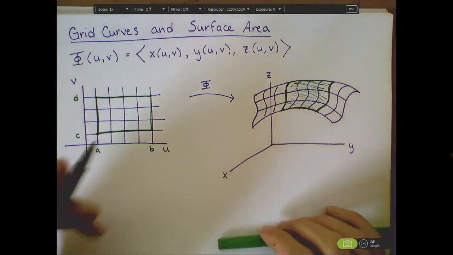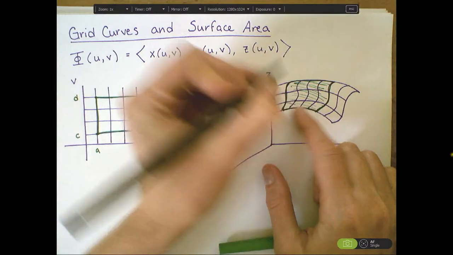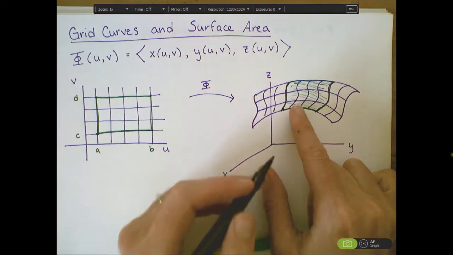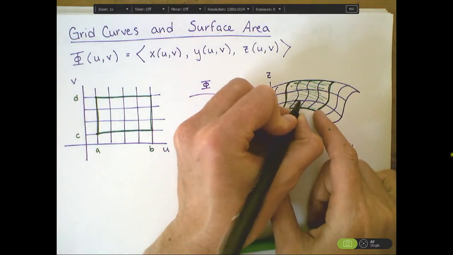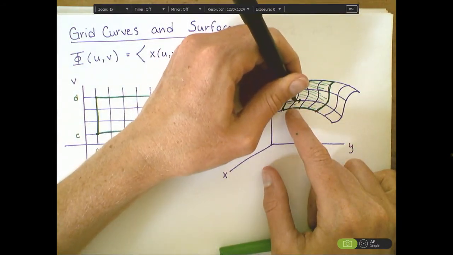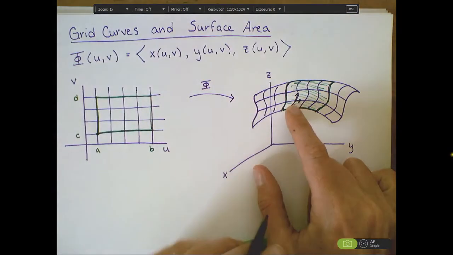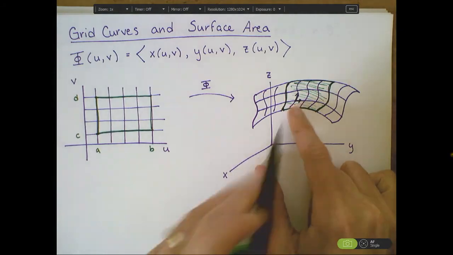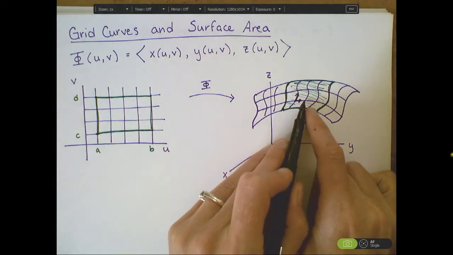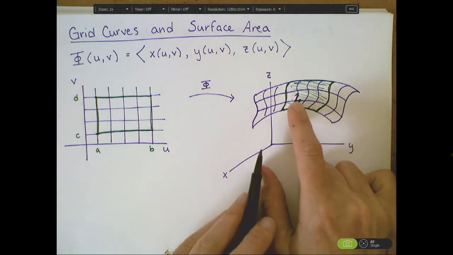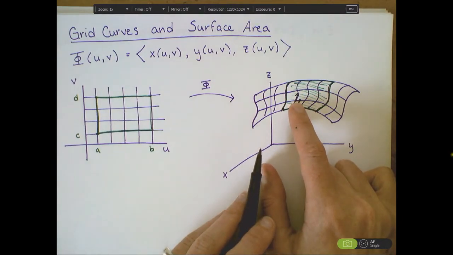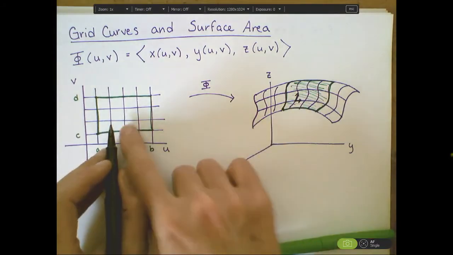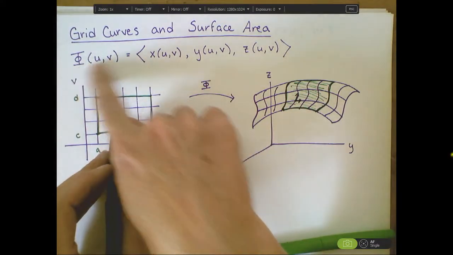What we're going to look at is, how can I represent the area of this little space right in here? I'm going to approximate it. It sort of looks like a rectangle, but a more accurate approximation is going to be in terms of parallelograms. And the way we're going to arrive at the direction of each of these vectors that define this parallelogram in three-dimensional space is by looking at how we transform these vectors under our phi function.